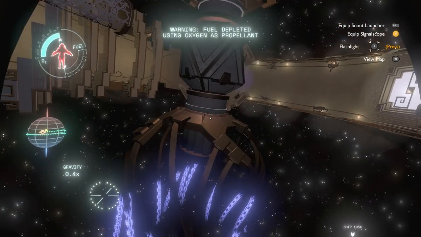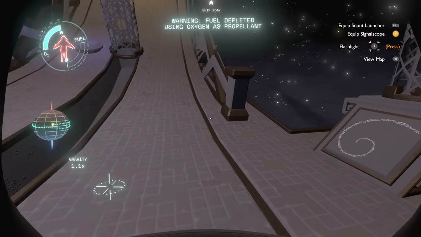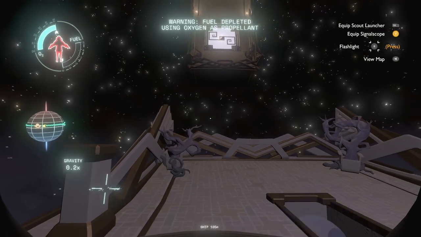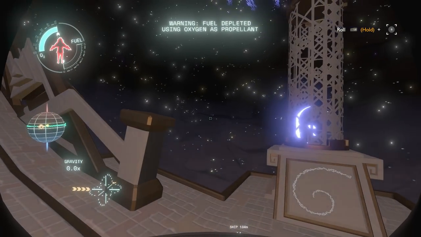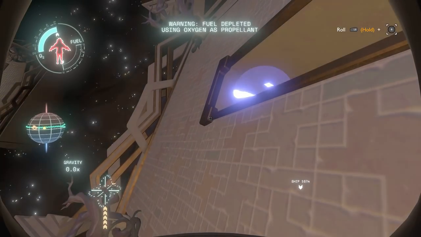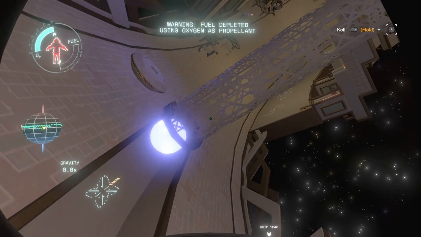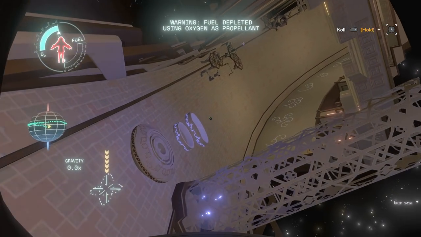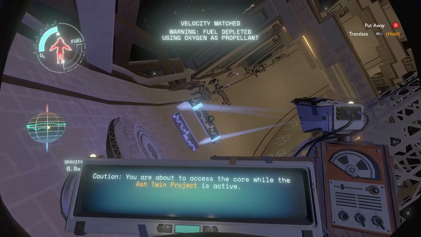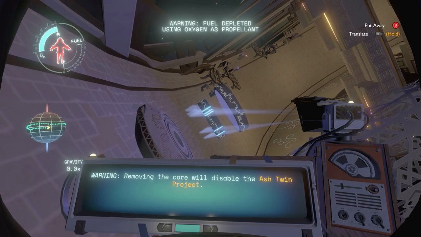Artificial gravity control. No, maybe. Oh, we stopped it. Maybe you shouldn't have done that. Not sure. Wait, how can I read this now? We're about to access the core while the Ash Twin project is active. Removing the core will disable the Ash Twin project.